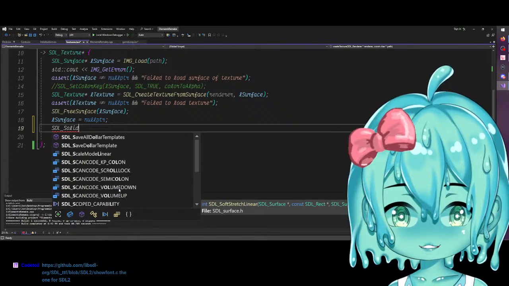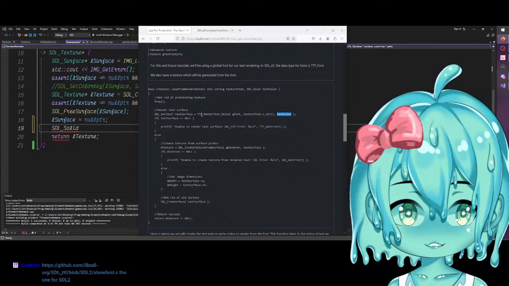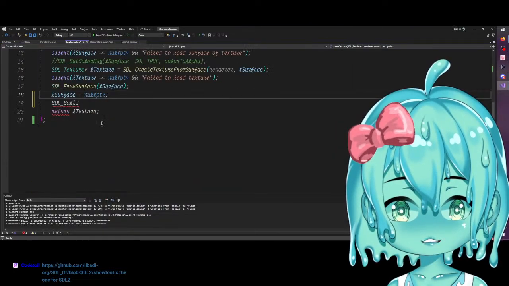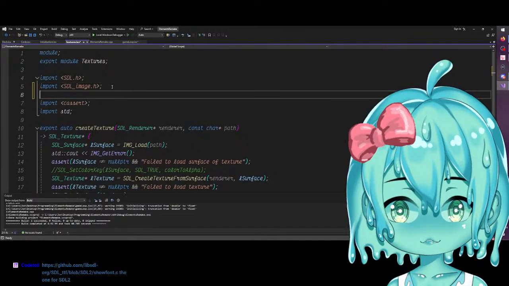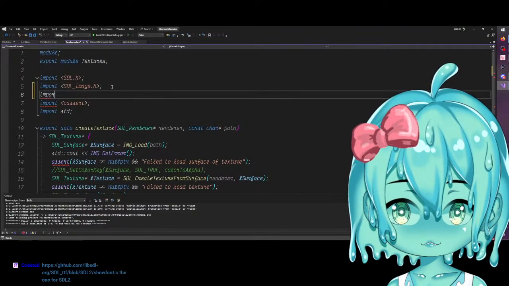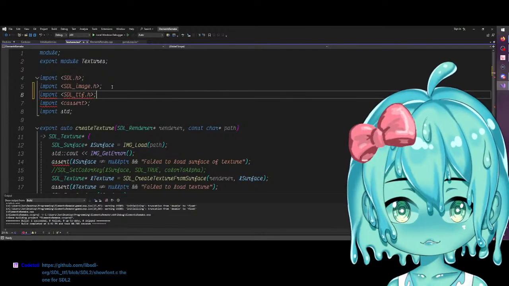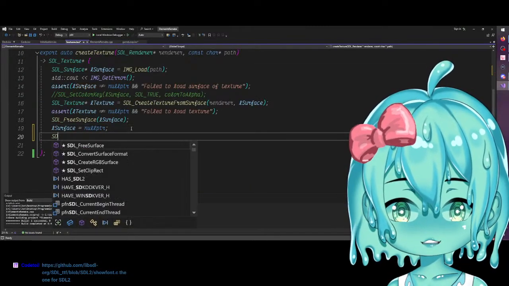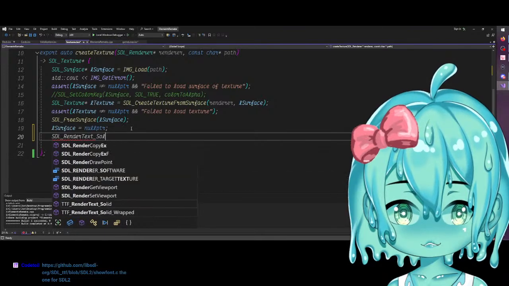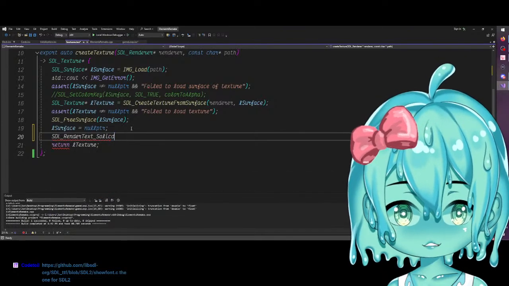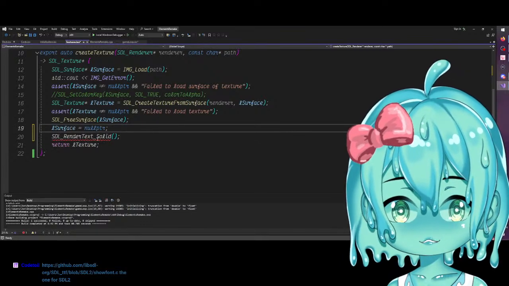Oh my God. Dude, I just had it. Render text underscore solid. Of course I don't have it there. SDL render text solid, parentheses. Okay, that's the function.